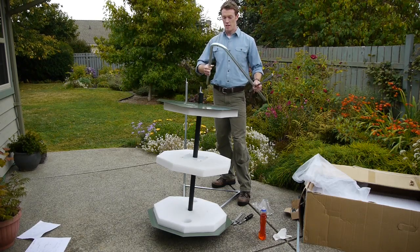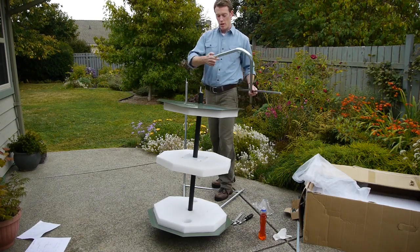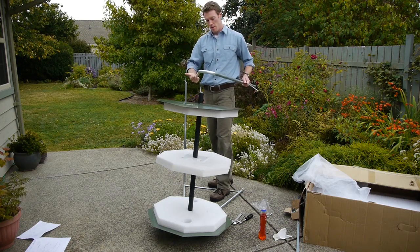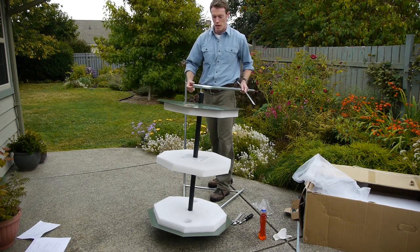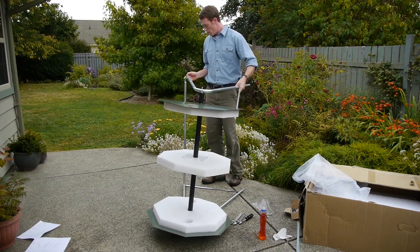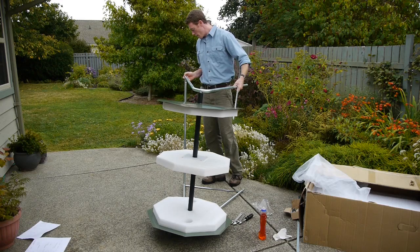Take the next leg and make sure that this one hole in the middle is facing off to one side, to your right, and slide this over like that. Take the end hole and slide it over the end of this threaded rod.